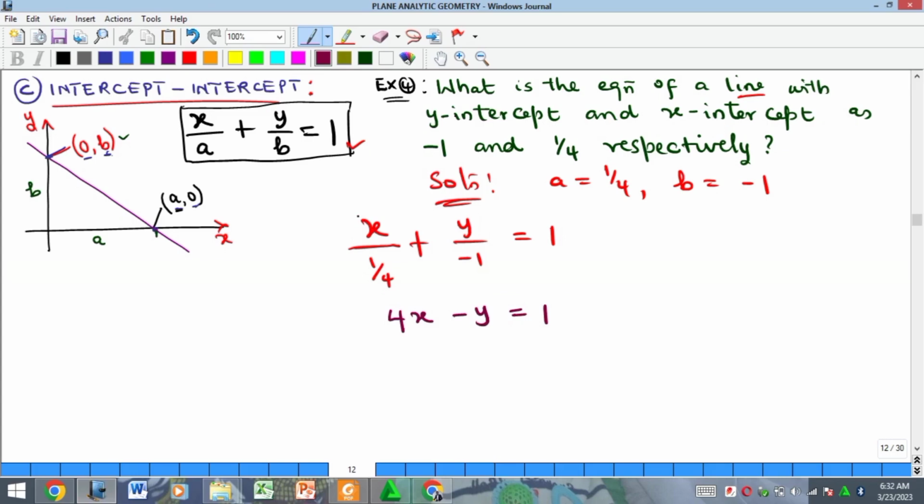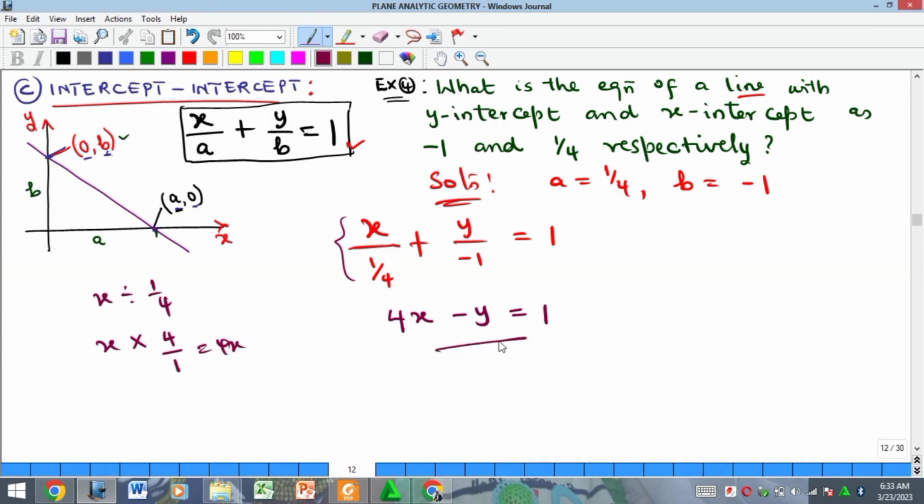I hope you understand how I got this to be this. You can actually look at it here, x divided by 1 over 4. Of course, my division changing to multiplication will become 4 over 1. That's the following fraction will invert. And 4 times x there will give me 4x, which is what we have here.